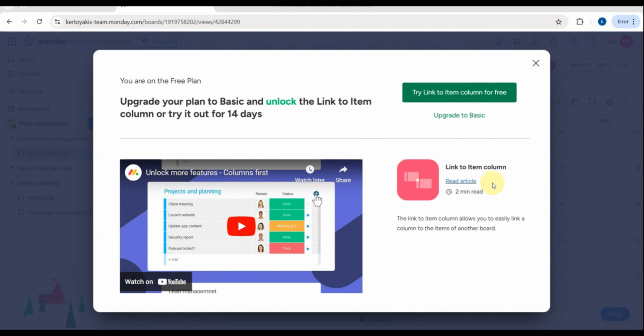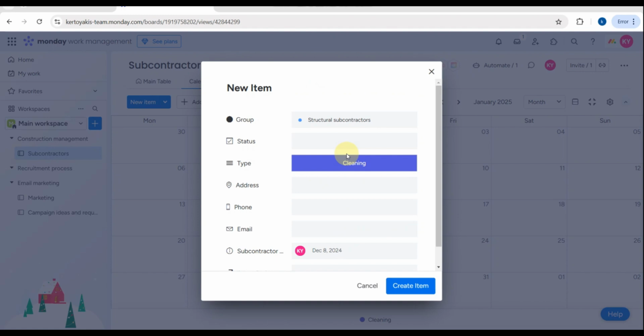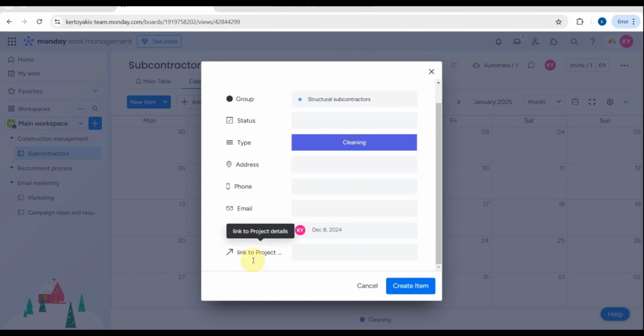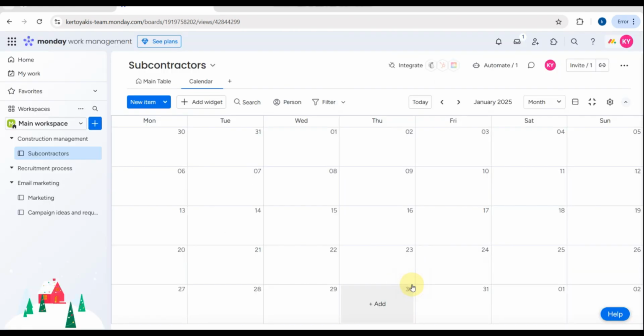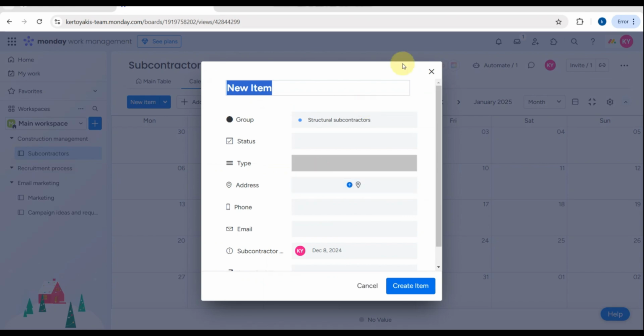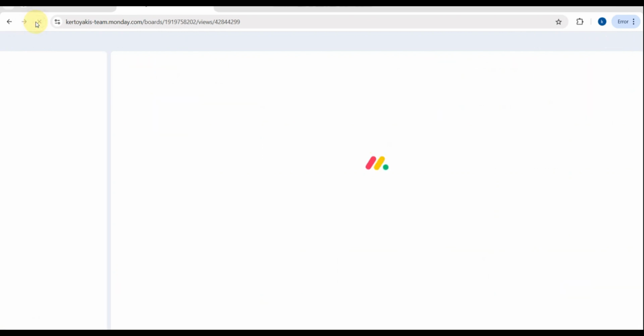And in track workload, you can use this calendar view alongside a workload widget to ensure no team member is overwhelmed with overlapping tasks. So, some advanced tips for this calendar management, guys: you can use automations to create recurring tasks such as weekly reports or daily stand-up meetings. And the timeline and calendar combo: combine the timeline view with the calendar view for more detailed project planning. For example, use the timeline to monitor overlapping phases and the calendar for task-specific deadlines here.